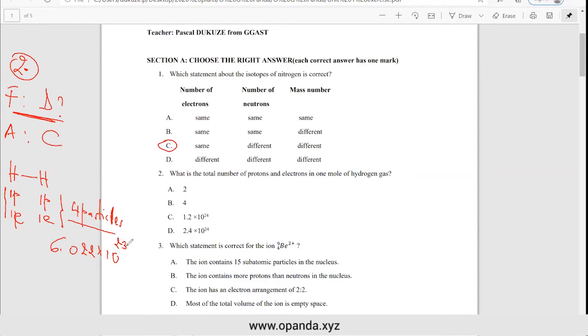Good. So I think everyone understands why the right answer is D. And for Aline, who suggested 1.2 times 10 power 24, she didn't consider hydrogen being diatomic. So we should always remember that some elements exist in nature as diatomic molecules. So we have to consider the particles in one atom and the particles in the other atom, giving us 4 particles in total. And when you multiply with this, you get the right answer, which is D. Thank you, Frank.